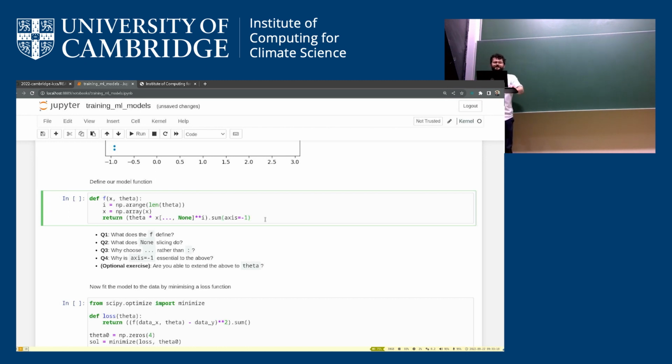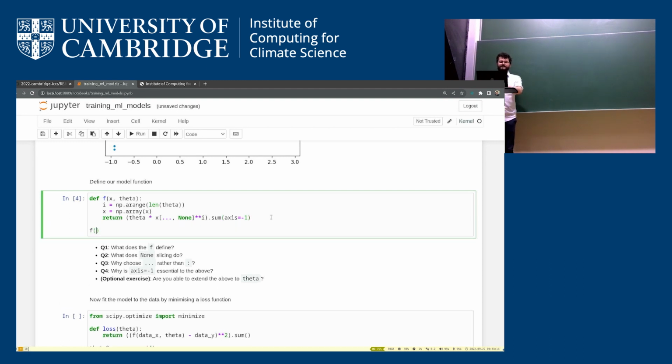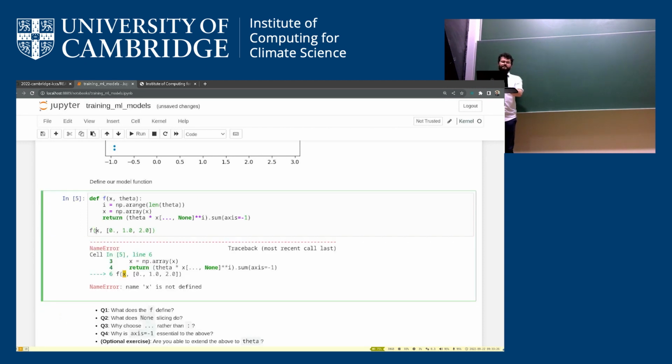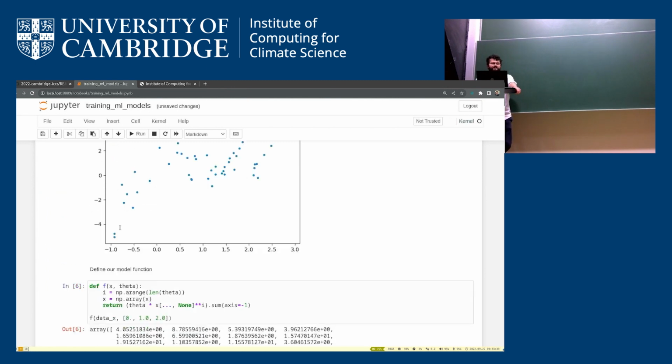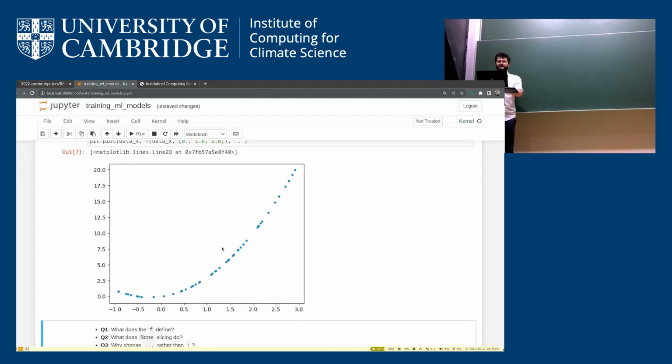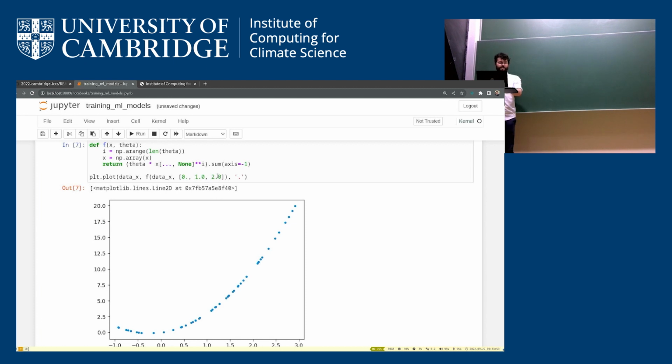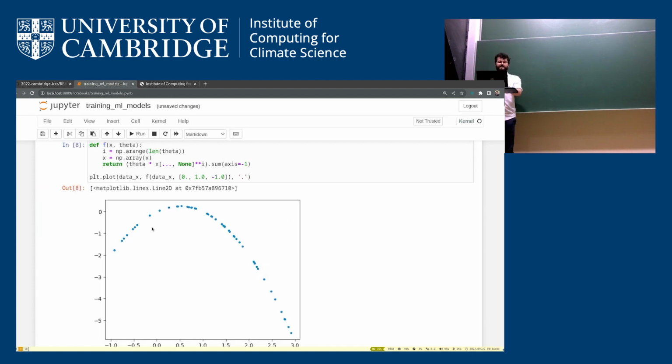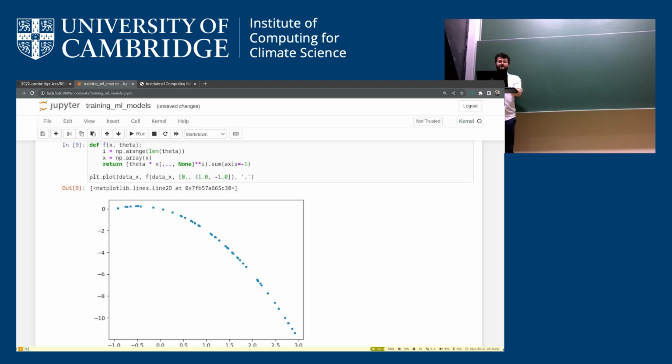Because if we take f, we can then look at f of x, and that would take in all of the x values from this array and fit something that is 0 plus x plus 2x squared into that. If we were to plot that, that would give us this polynomial here, where we've defined this as 0 plus x plus 2x squared. If I change that to minus 1x squared, it then goes down. If I change this to minus 1, it will shift the polynomial to the right. So that's what this is doing here.